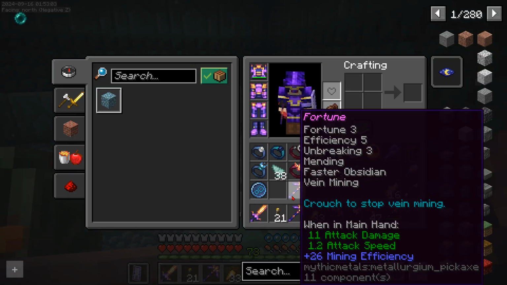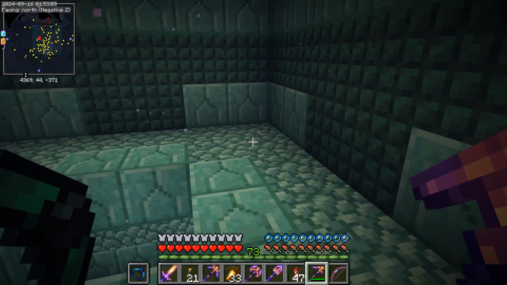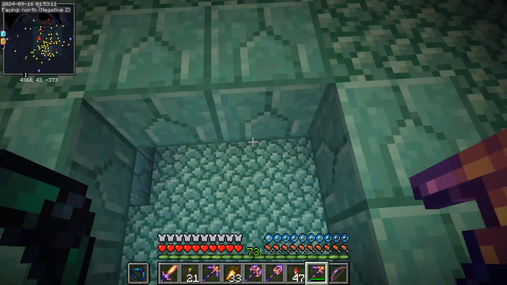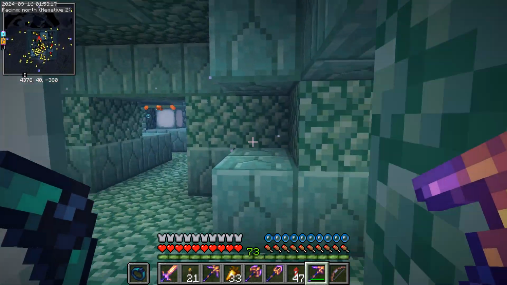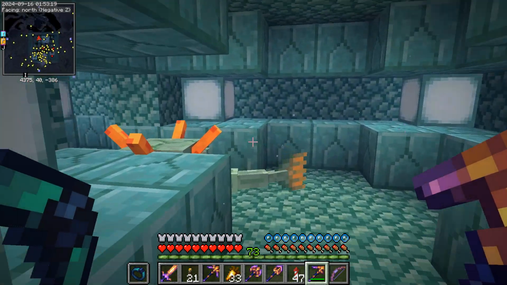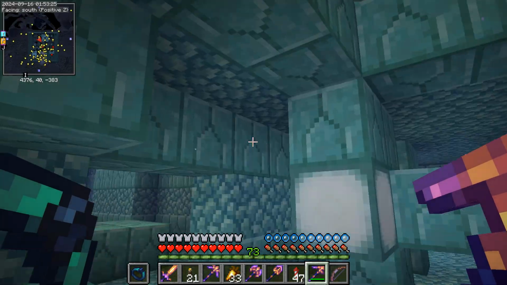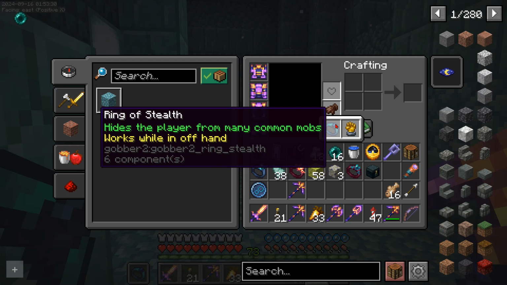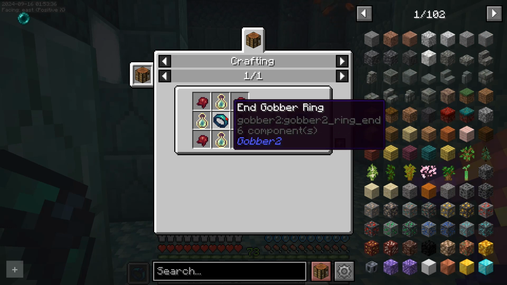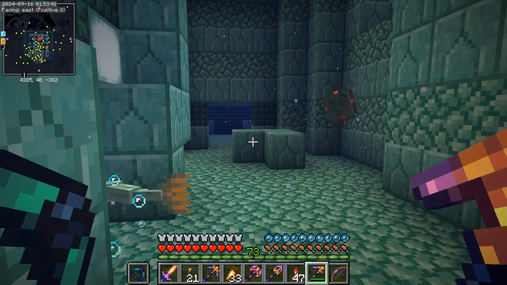Okay, so we're going to try something real quick. This ring right here. I'm tired of getting lasered. And I want to know if this works on these guys. It doesn't work on all mobs. Oh, yes, it does work on you. For those of you wondering, this is the Ring of Stealth. It is crafted with the Gobber Ring, four bottles of enchanting, and a fermented spider eye.